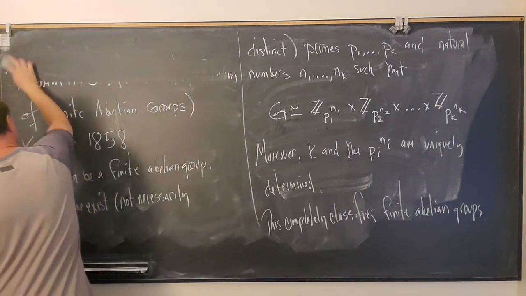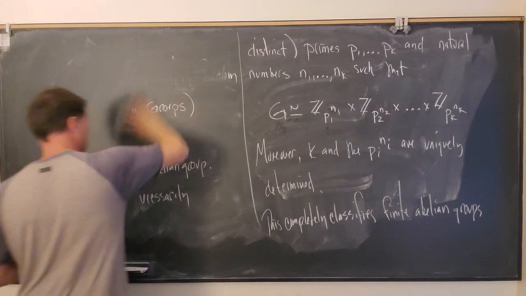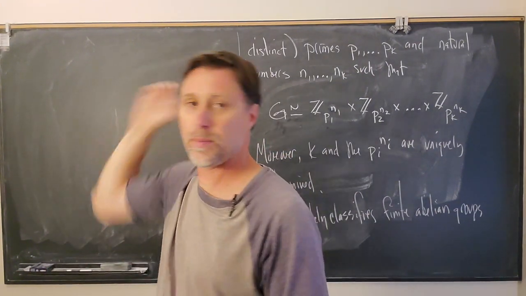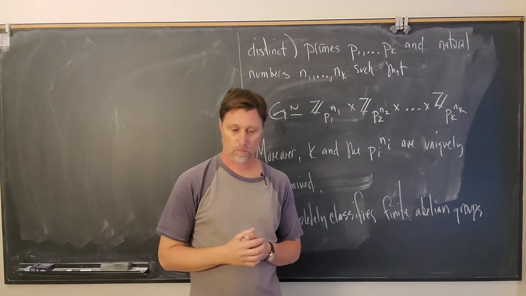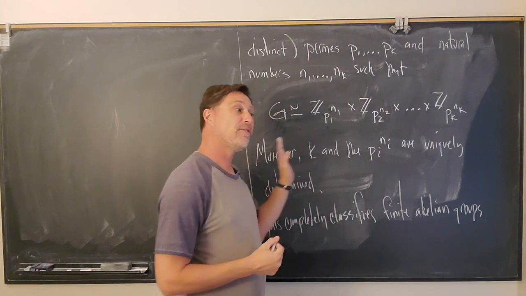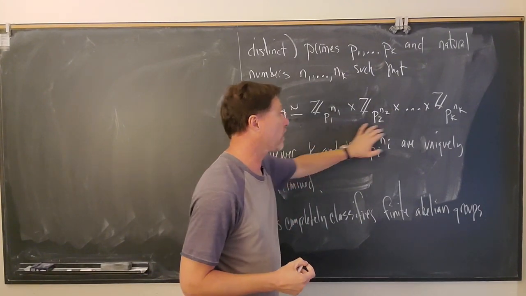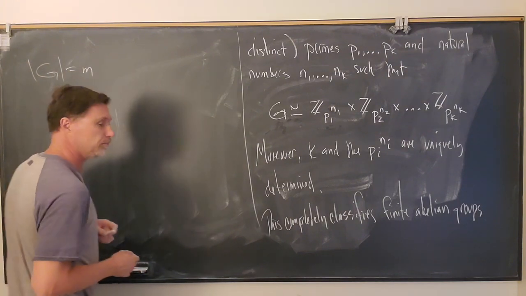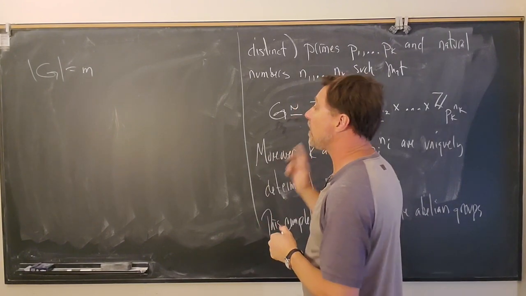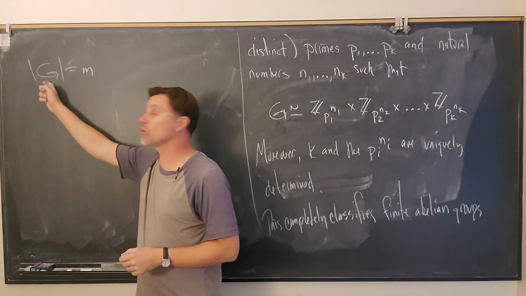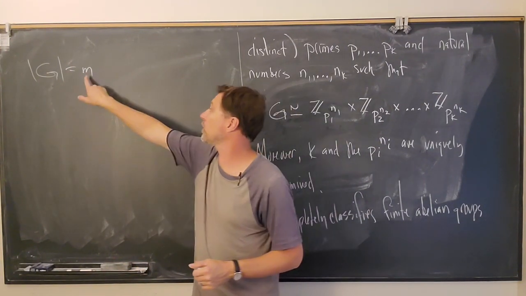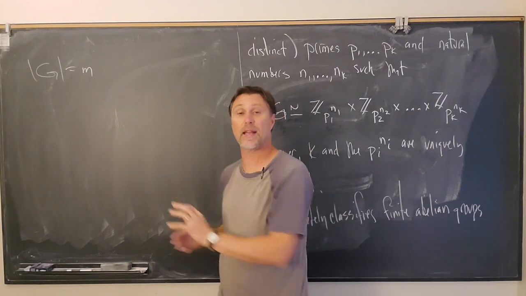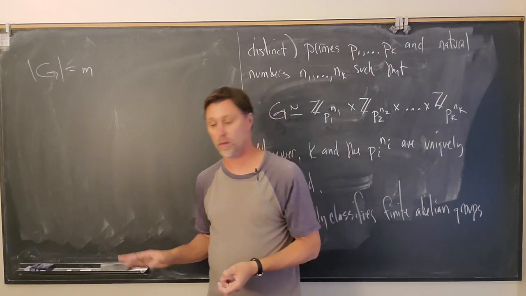Okay, so what we want to do is understand how to apply the fundamental theorem. And so here's the idea. If someone says, I'm thinking of a finite abelian group that has order, let's say, m. According to the fundamental theorem, there will be a finite list of groups, cyclic groups, and products of cyclic groups. Let me say this better. Someone hands you a finite abelian group G. You don't need to write this part down. Then what we will do is we'll say, oh, okay, then there are only a certain number of possibilities, and your group G must be isomorphic to one of them on the list. So for every choice of order of finite abelian group, you are guaranteed there is a short list, well, I should say a finite list of groups, and your group is isomorphic to one of them on the list.